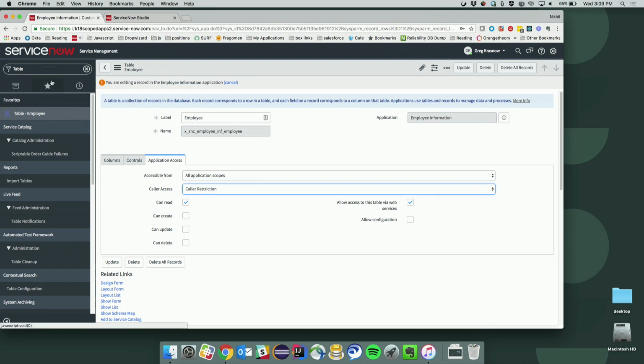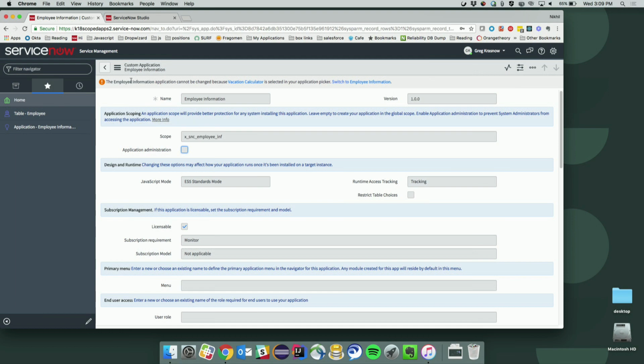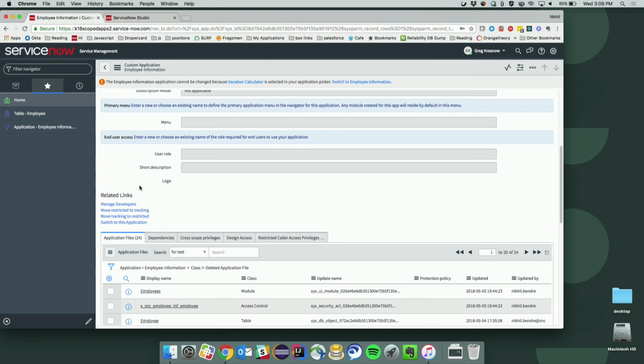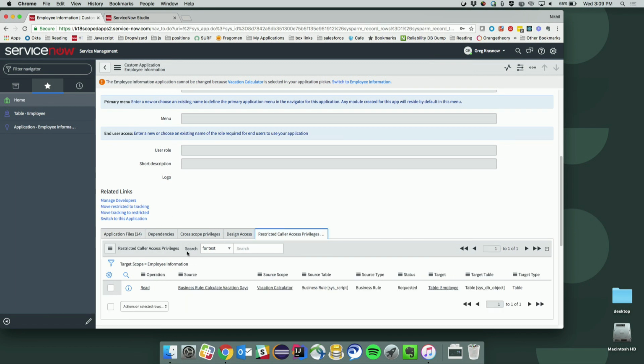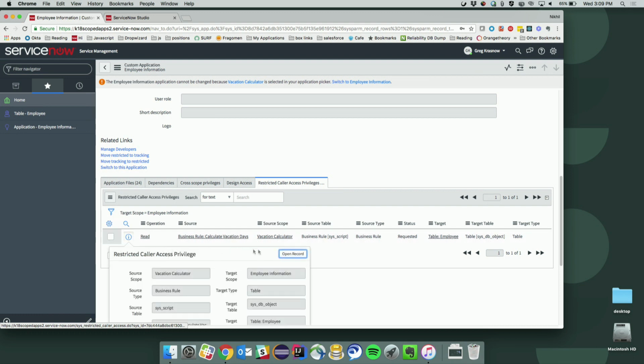So now I'm going to go back to the employee application, and you can see here that in the restricted caller access privilege, I see a read operation coming from the vacation app that I'm trying to design. Pull this up.